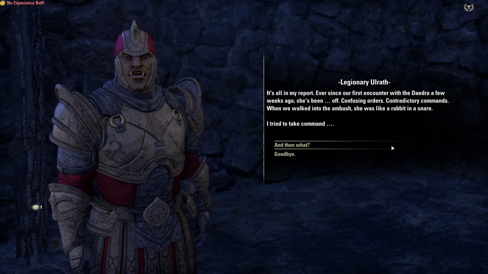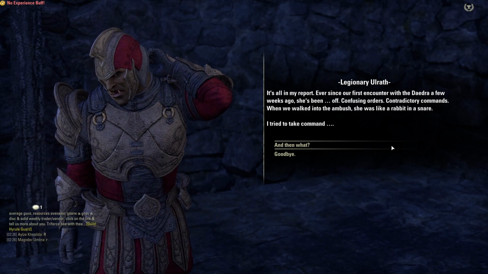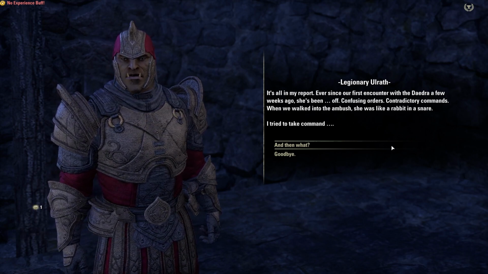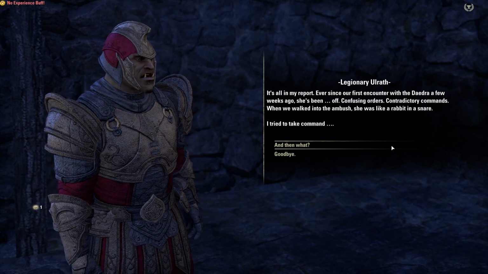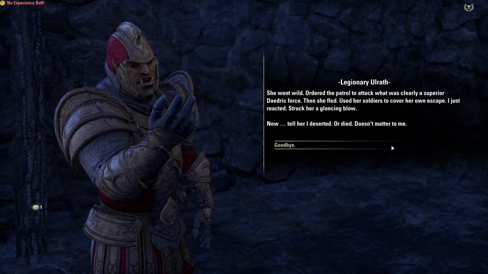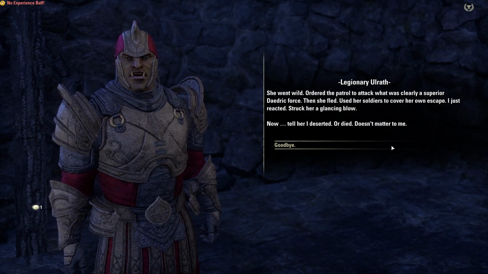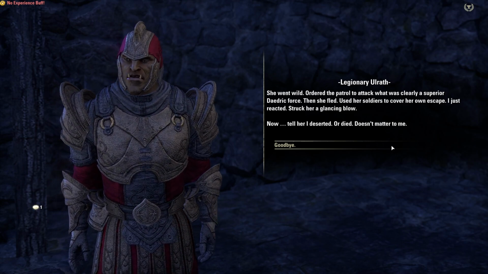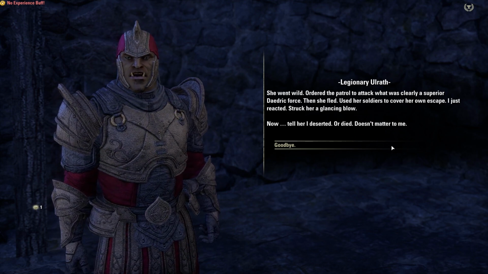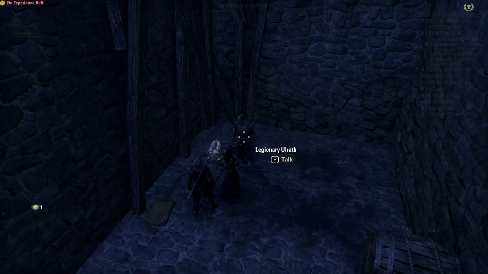Ever since our first encounter with the Daedra a few weeks ago, she's been off, confusing orders, contradictory commands. When we walked into the ambush, she was like a rabbit in a snare. I tried to take command. And then what? She went wild, ordered the patrol to attack what was clearly a superior Daedric force. Then she fled, used her soldiers to cover her own escape. I just reacted, struck her a glancing blow. Now, tell her I deserted, or died. Doesn't matter to me.